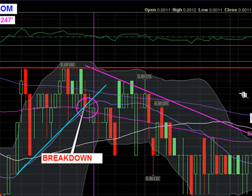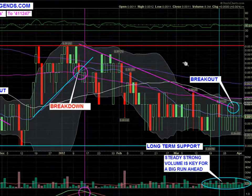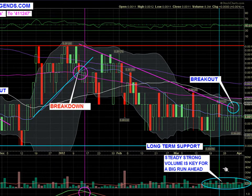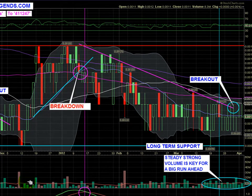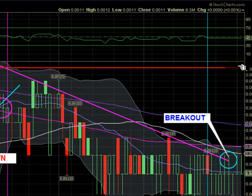Of course, depending on the strength of the volume, it could certainly push it up higher. Looking at what we have here versus the last run, it looks like volume today is certainly stronger than what we saw in the last one. So that would indicate if volume remains strong over the next several days, we could probably push the RSI beyond the 70 mark. But certainly we want to watch the price resistance here at 0.0018.